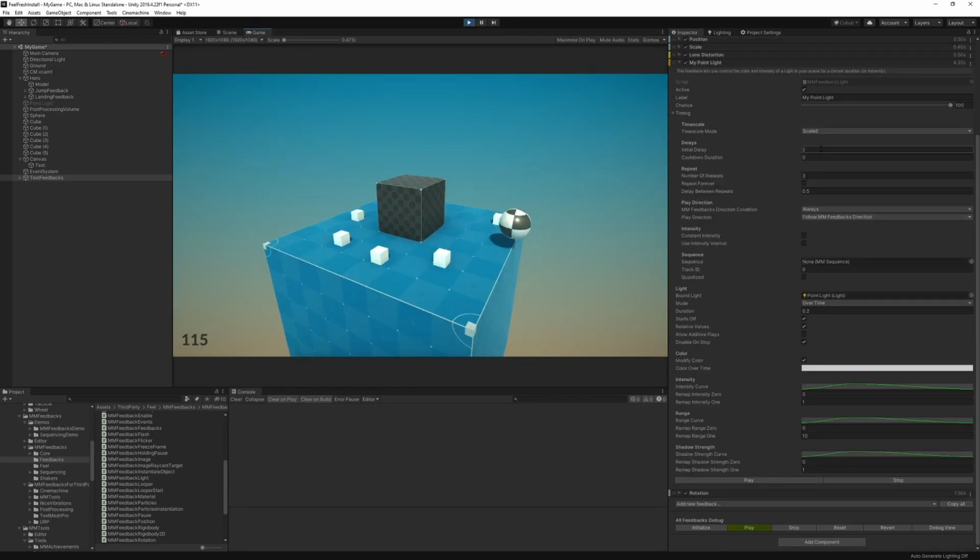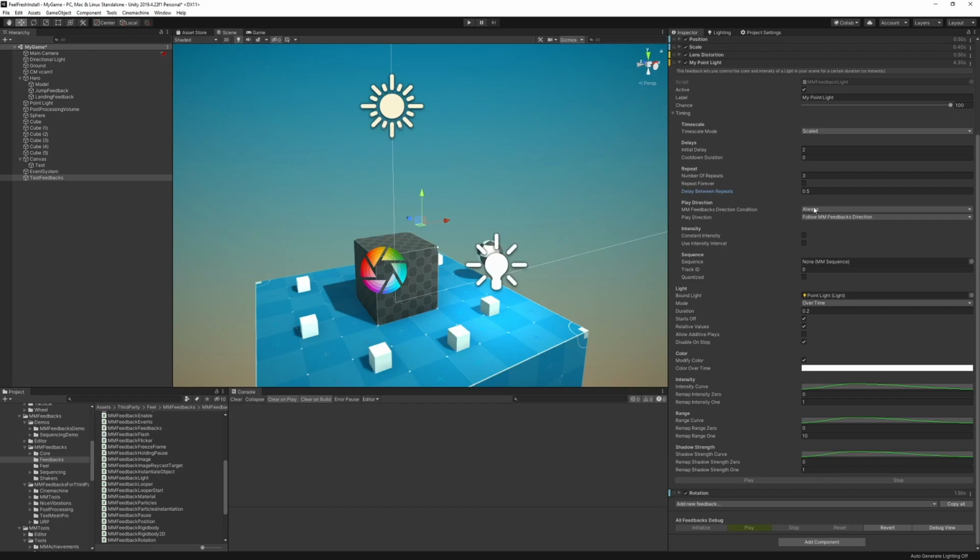So expected 2 seconds delay, then 3 repeats. 1, 2, 3, 4. So that's the initial one plus 3 repeats, with every time a delay of 0.5 between the repeats.